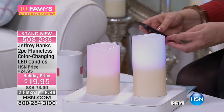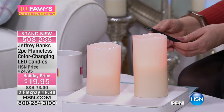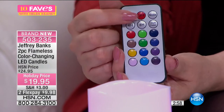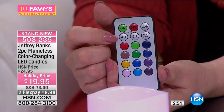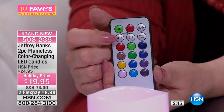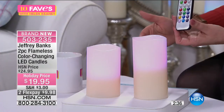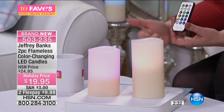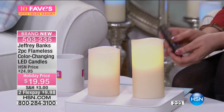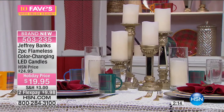When we look closely at the remote control, there are so many great features — on and off, a four-hour timer, and an eight-hour timer. The candles will come on for four or eight hours and then go off for the rest of the day. If I choose multicolor and push this one, the candles are going to change color all by themselves — they're just going to slowly change color. Or you can decide you want them both to be that kind of amber glow. I have many of these candles from Jeffrey Banks over the years and every time he brings them in they're always a huge hit.